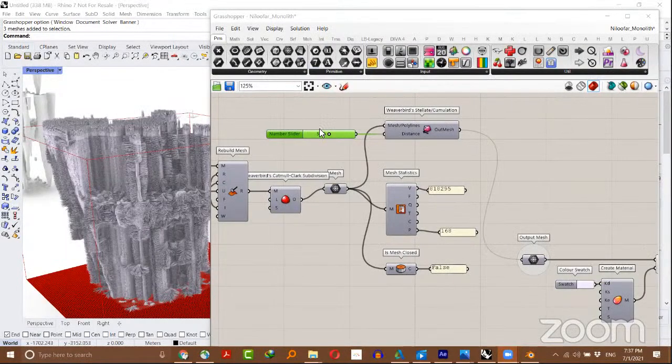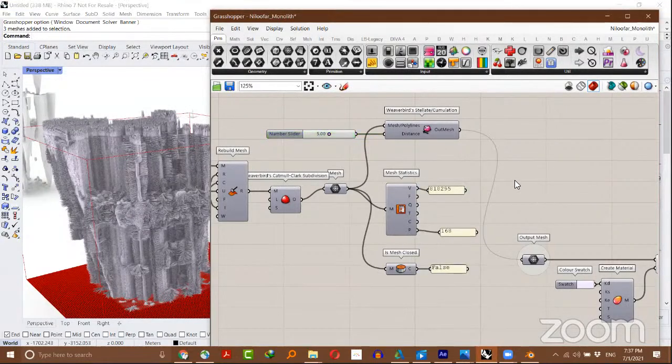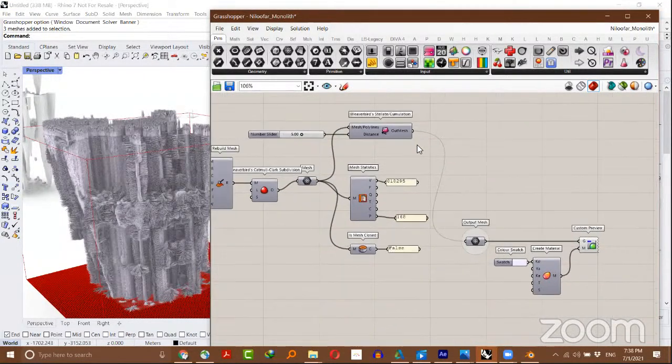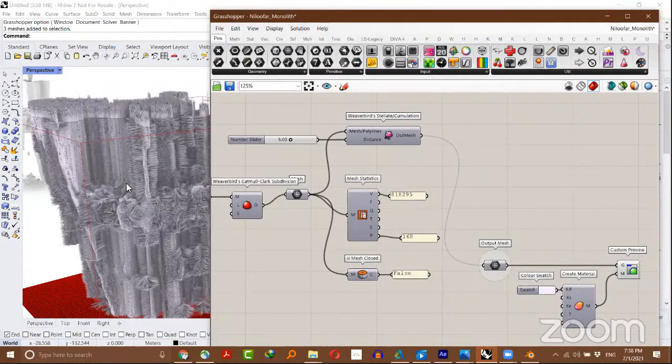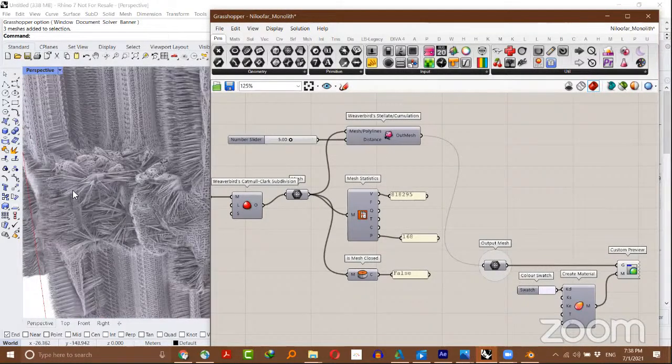So this is what I tried to do after the very last session, in the very last stage of the Grasshopper algorithm. I just used a new component called stellate or accumulation, and that gives such a cool needle.